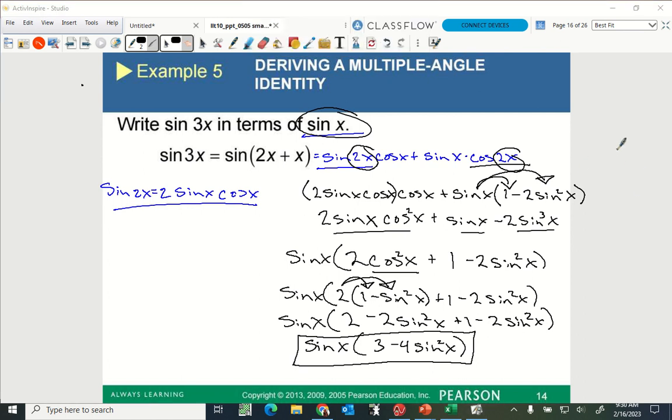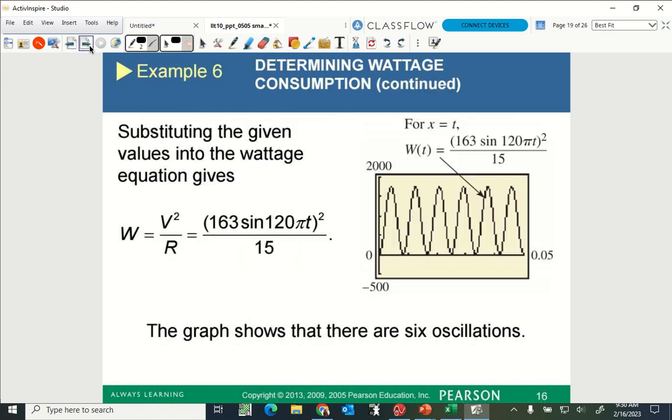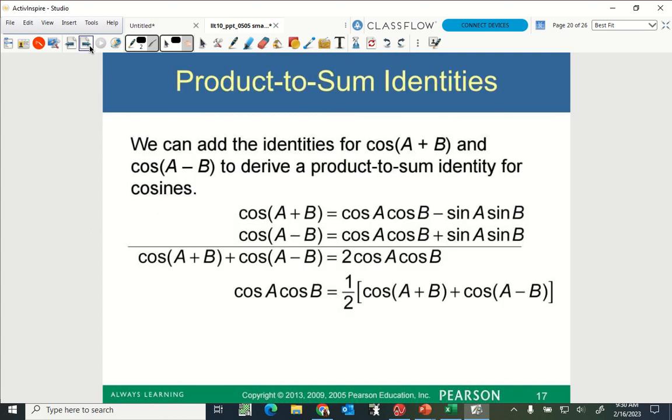Alrighty then. So we're going to finish up our notes. Looking at example 6, all this is plug in the values. I believe you might have one of these on the homework, and remind me which one it is. I will take that one off the homework, because all it is is basic algebra. Plug in this number and plug it into the calculator. So whatever V is, you just plug in that number. So don't worry about that.